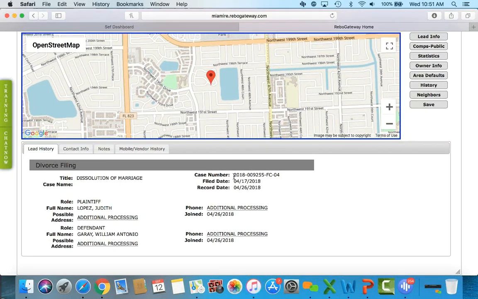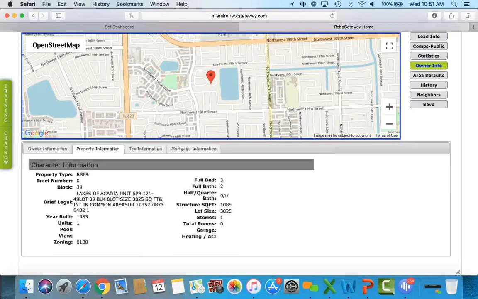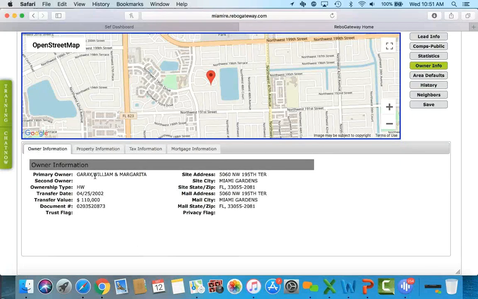And then what you have is the file number or the case number for the divorce, and you can look here on the right at owner information. Primary owner would be William and Margarita, and they purchased the property for $110,000 back in 2002.